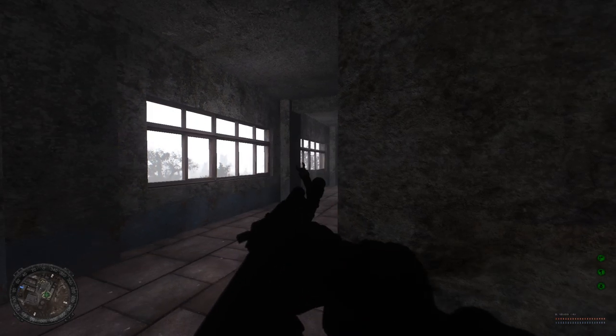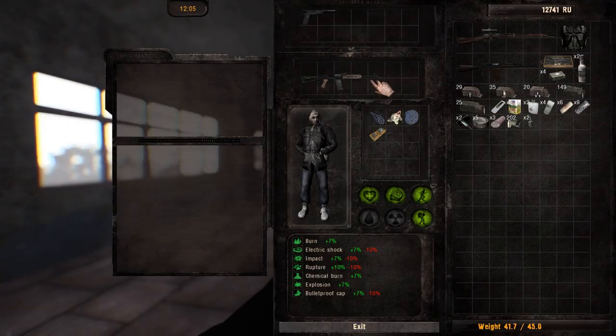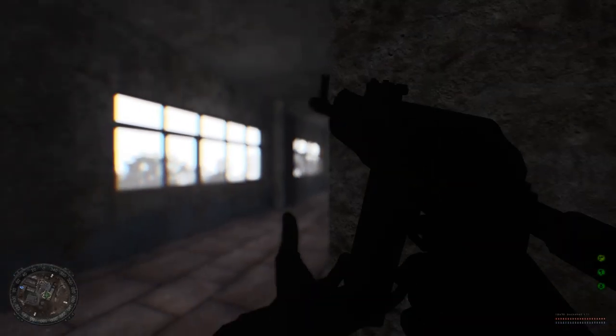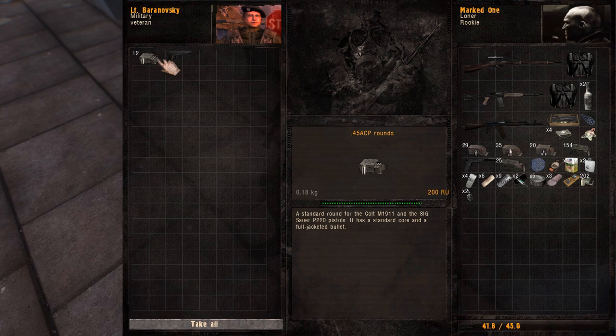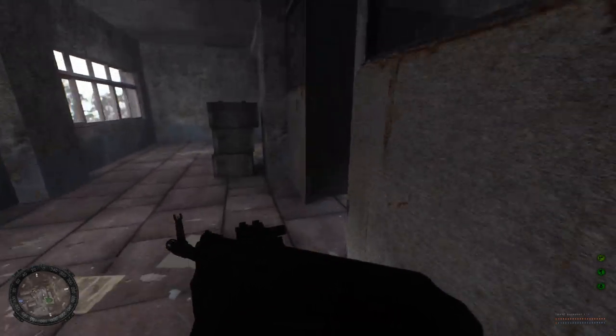Miss the saga. Let's go back to the saga. Although, really, realistically, the only reason I was using that was because of my lack of ammo. But yeah, let's go to this. I know I'm indecisive. Go with that, and we got some 45 ACP rounds, which has a standard core. It's jacketed.